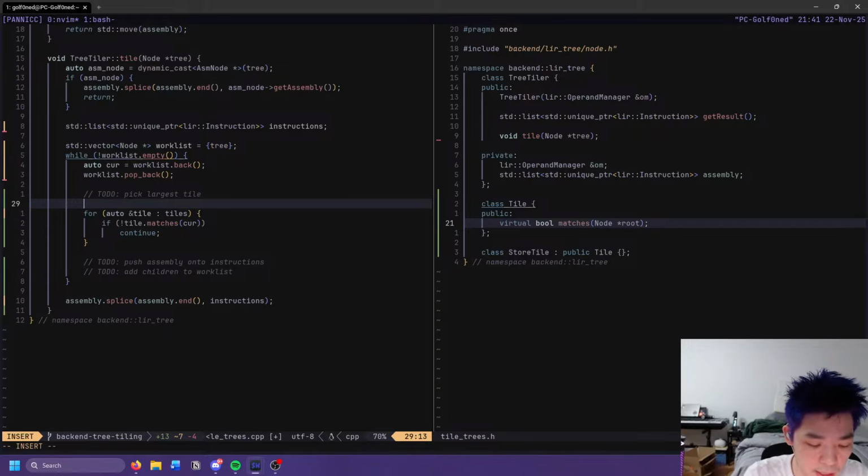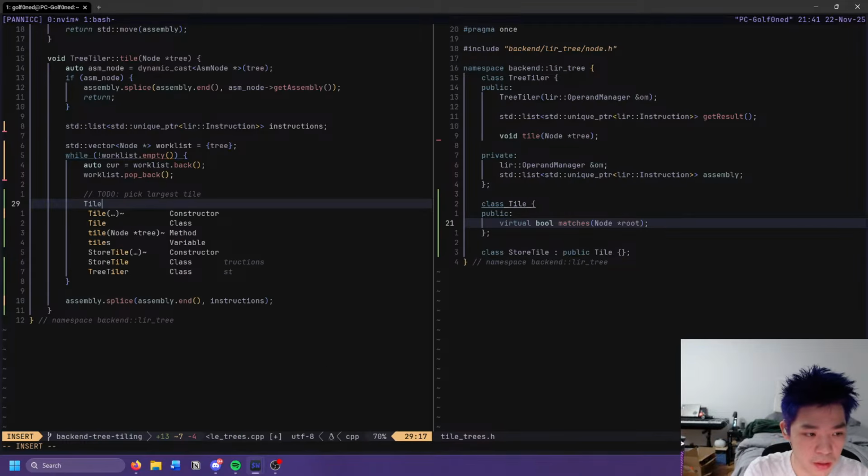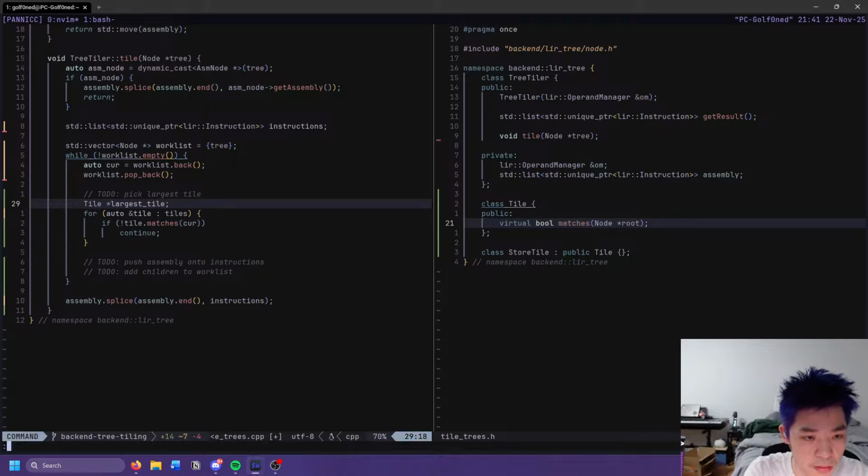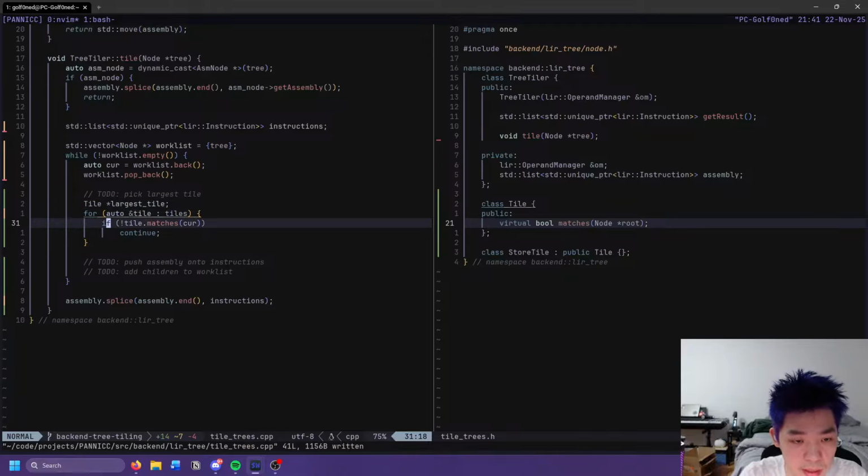So let's do... what type is this? This is just tile star? Largest tile, I think we could do. Oh, this should be a putter. Yeah, and then we can just give it putters to the thing, I guess, and we will be big chilling.